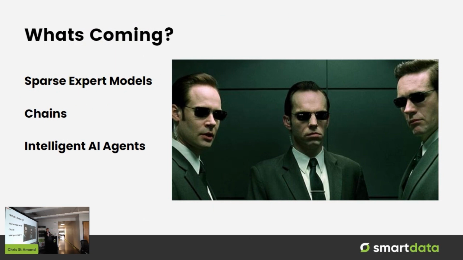A couple of interesting things, a little bit more terms here. Sparse expert models I wanted you to know about, but how is some of this going to happen? Sparse expert models are actually not a new concept. I got to go finish up here quick because I'm using up everybody's time. These models are lighter weight, but they focus on a particular segment. So if you think of ChatGPT as the monolith, in software development, we're going to have microservice versions of AIs that are really good at certain things so that they can be lightweight, cheap, run quickly, do a certain task. They don't need to write poetry for me and then move on. So if you're educating yourself, learn more about sparse expert models.